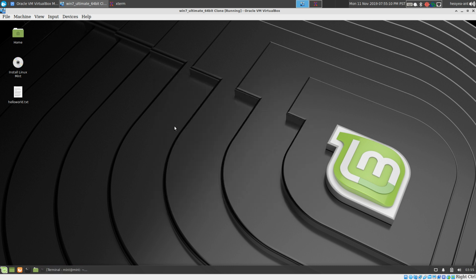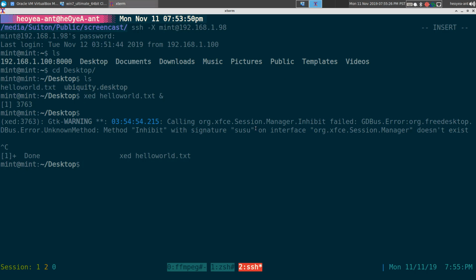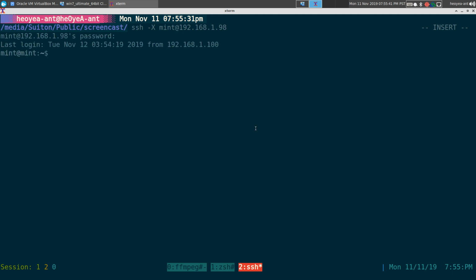Anyways, that's how you do GUI apps. It doesn't have to be a text editor. You can do whatever GUI apps you have in your system. You can actually just forward a web browser, whatever it is, right? That's the difference there. Really easy to set up. Like I said, you can do SSH the regular way here. The only difference is the capital dash X, and that's how you connect to the X11 forwarding session. You can still use the command line, but whenever you need to use the GUI, you can do that too, right? That'll be it for this one.